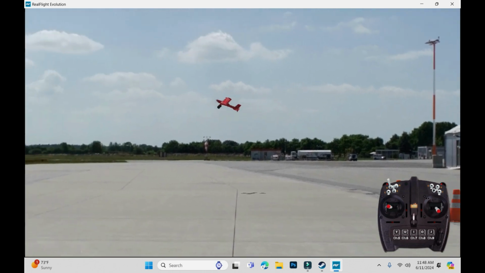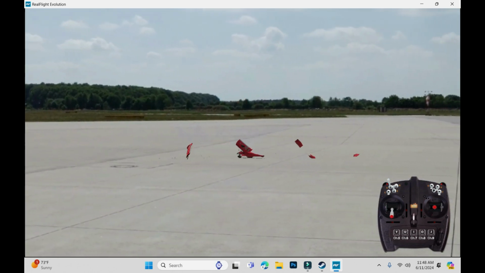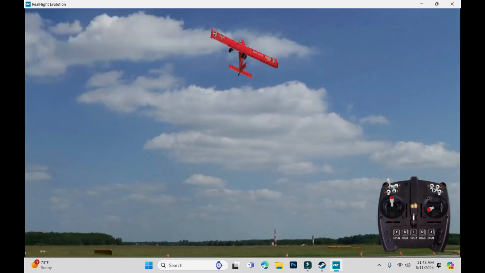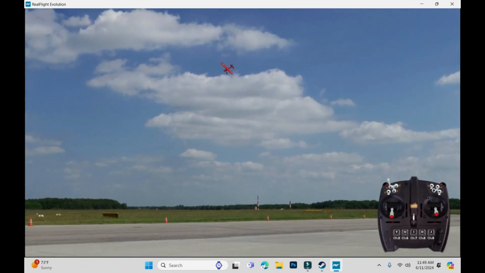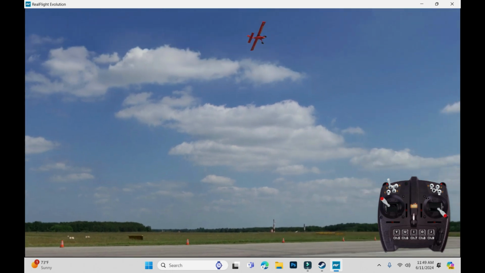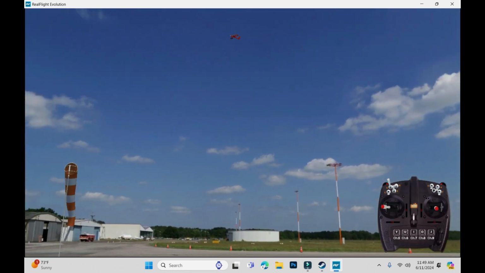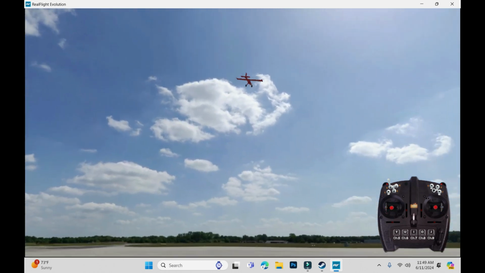But using both sticks together is... Ooh, there. See, that was a stall. I'll have to take that out. But yeah, it's a simulator. Right back to ready to go again. And the other thing, don't get too slow when you fly, because a stall is what I just did there. I did a stall spin right into the ground.